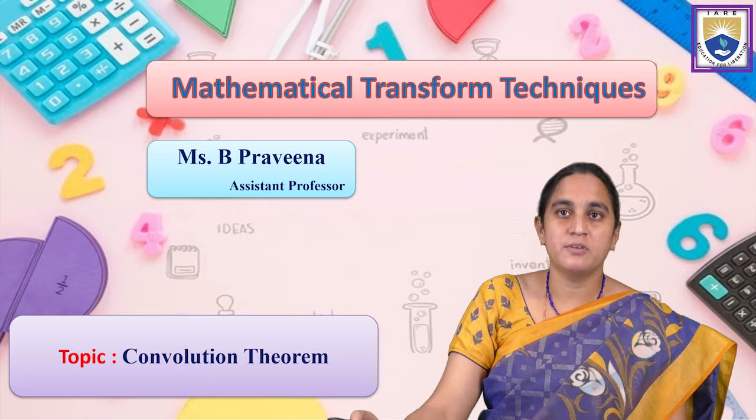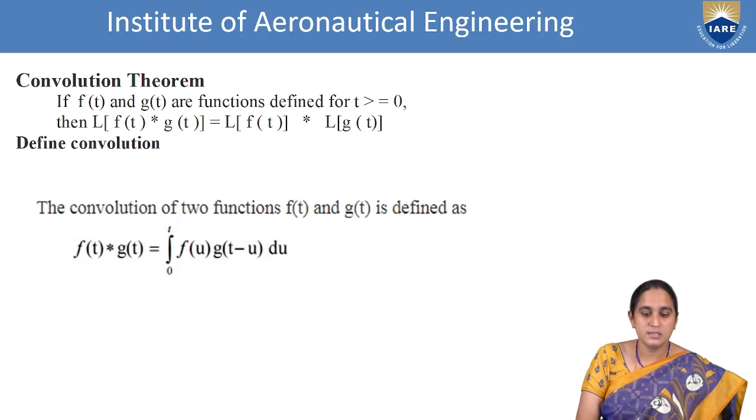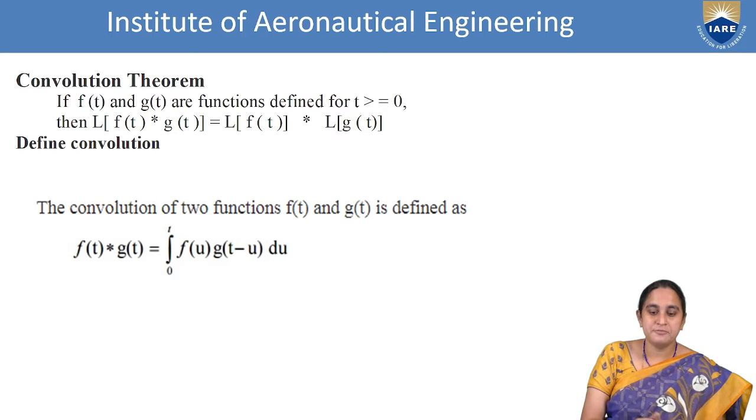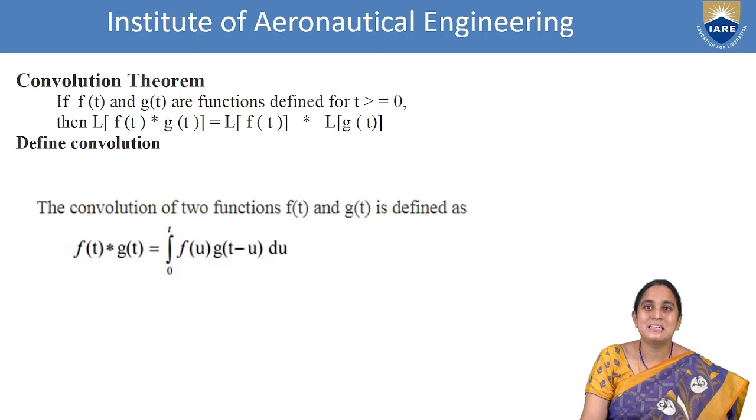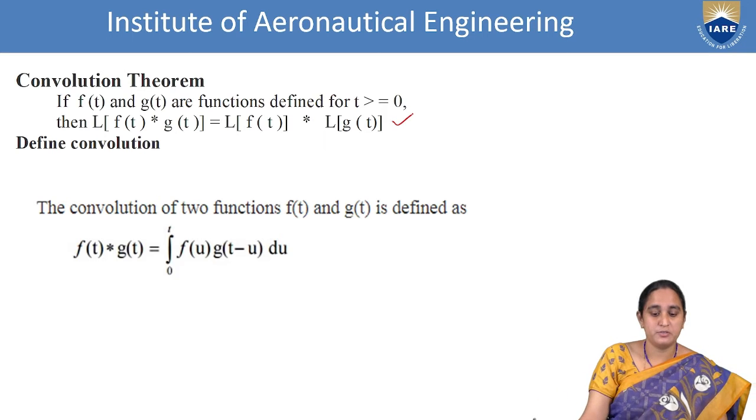Today our topic is Convolution Theorem. This is a topic related to the Laplace transforms and inverse Laplace transforms. What is the Convolution Theorem? If f of t and g of t are functions defined for t greater than or equal to 0, then Laplace of f of t star g of t is equal to Laplace of f of t times Laplace of g of t. This is the convolution theorem transformation.